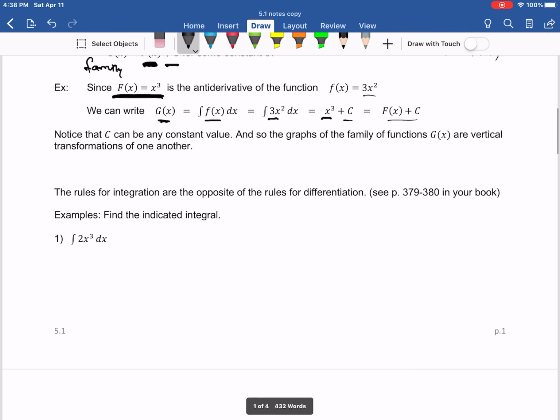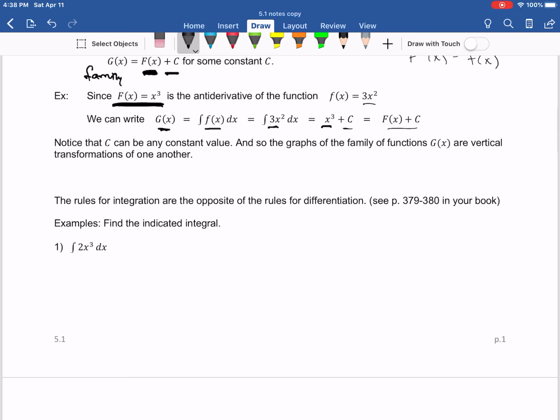All right, that's a lot of background details about anti-differentiation. Let's see how it actually works. There's a whole bunch of rules that you can pull out of your book. I am not going to bore you with the rules because I think it makes more sense if you see how they work as examples. But if you would like to go through and read the rules, that's where you can find them in the book. Now, the integral is the opposite of taking a derivative, right?